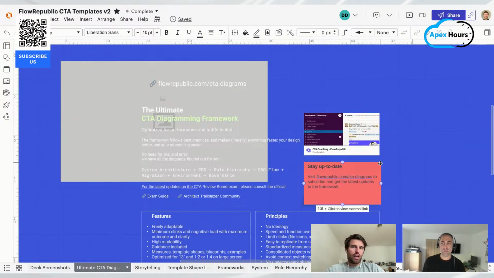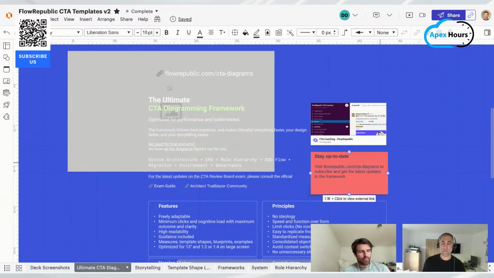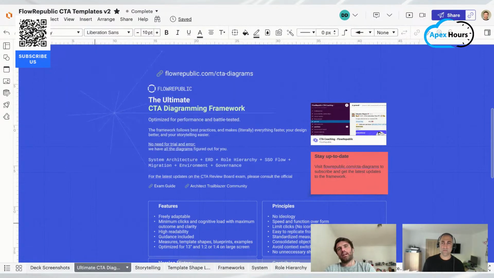Okay, good, wonderful. So let's quickly talk about what gave birth to this framework. As you are aware, Salesforce has recently introduced some changes to the exam in the sense of no longer allowing hand-drawn diagrams, but now enforcing the use of Lucidchart diagrams. And as a response to that, Sam and I decided to come up with a framework that will provide you with the necessary guidance on how to produce those artifacts, while at the same time taking out all the guesswork.